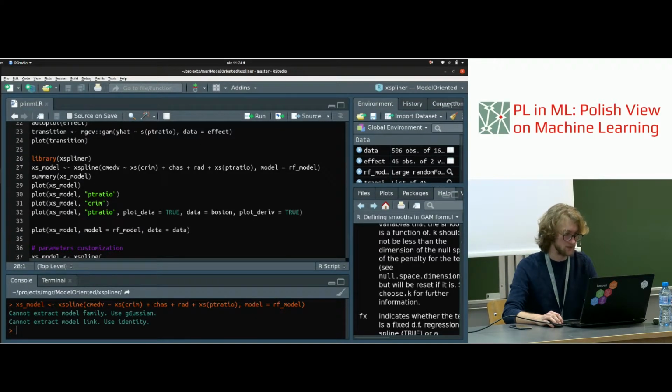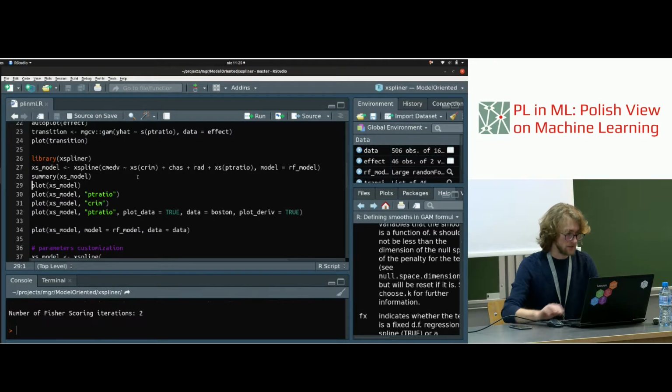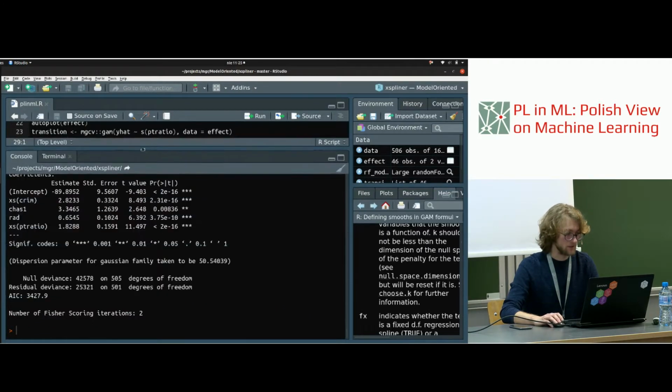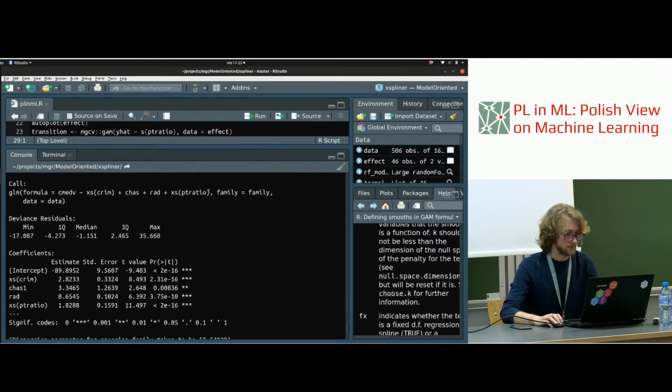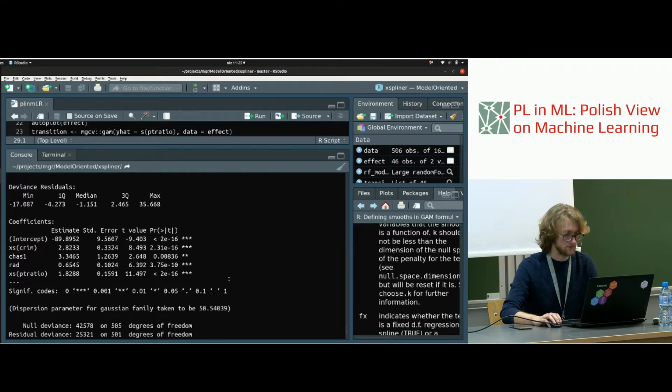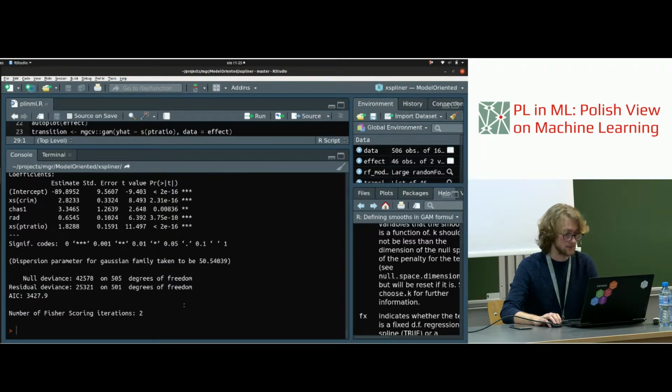So over here we use by default Gaussian and identity link function. Okay, let's see the summary of the model. We can see the formula that was used previously and have such information like the significance of the components or another statistic like AIC.